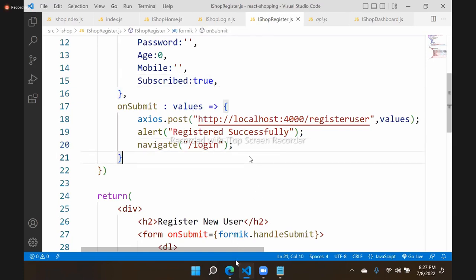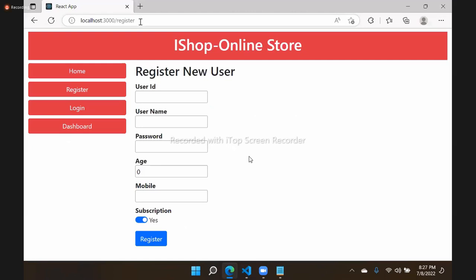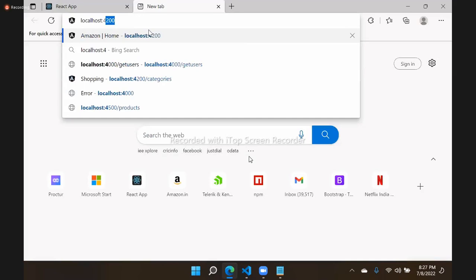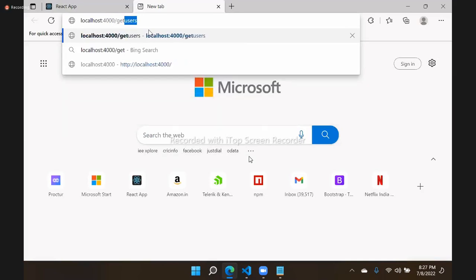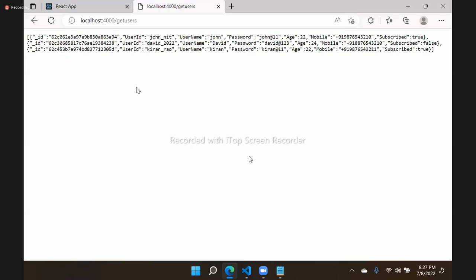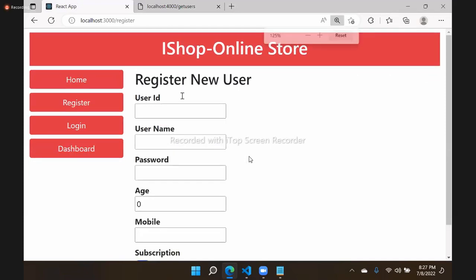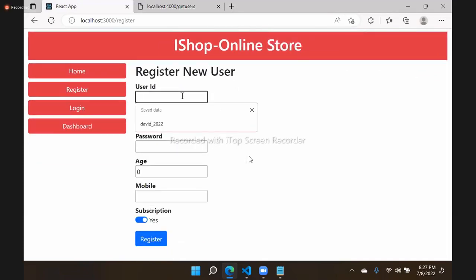Now let's enter the details. Localhost 4000 slash get users. It is already having 3 users' information. Let's register another user. I am using some Tom, underscore 2020, say Tom Hanks.